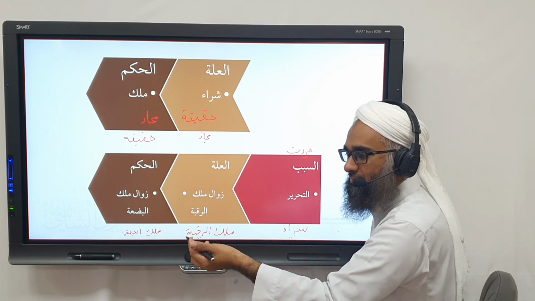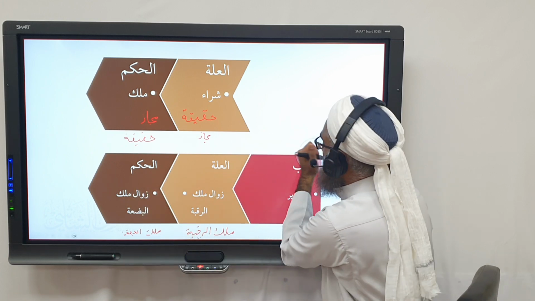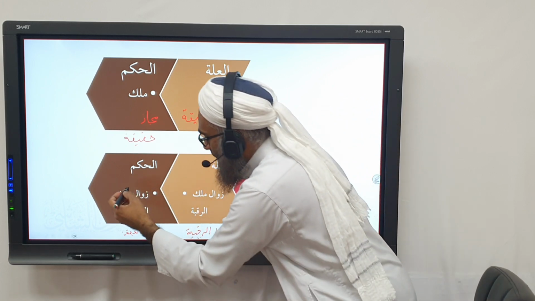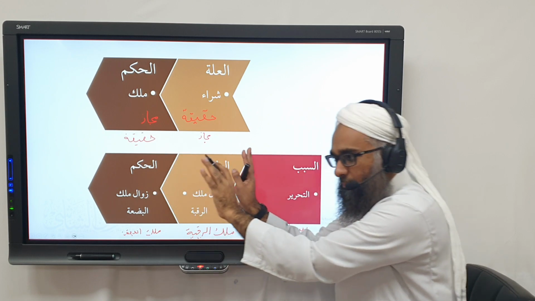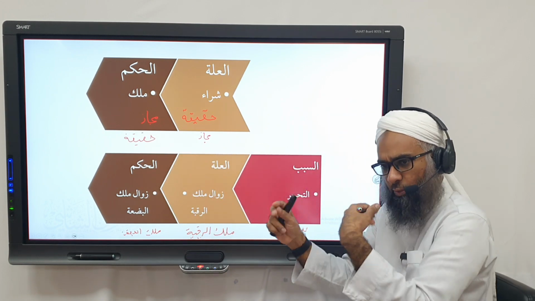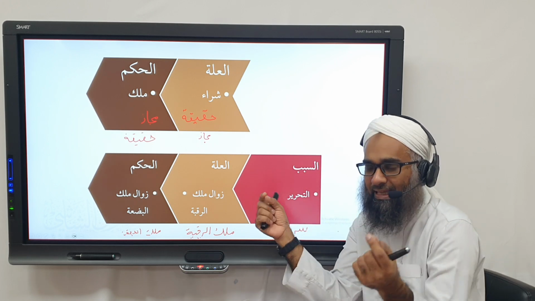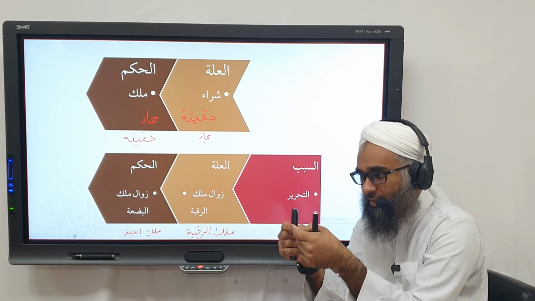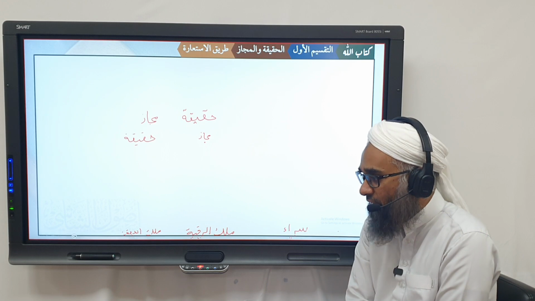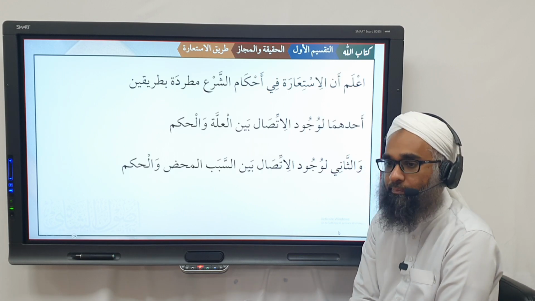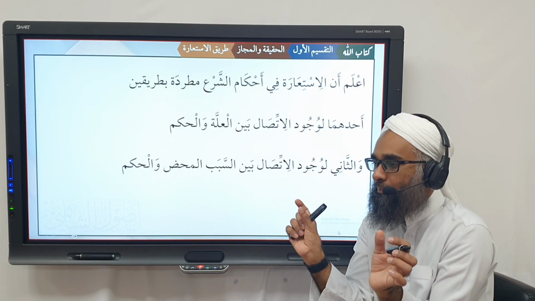And you actually meant, okay, so the other way, let's go this way. Let's say, for example, we got one example for now. We do the other example when it comes there. I don't want to get confused. So what we're saying is that the haqiqa and majaz was alaqa between illa and hukm. Do you understand? Yes? So in fiqh, we're talking about the alaqa, which is the illa and the hukm, or the other one is sabab mahd and hukm.